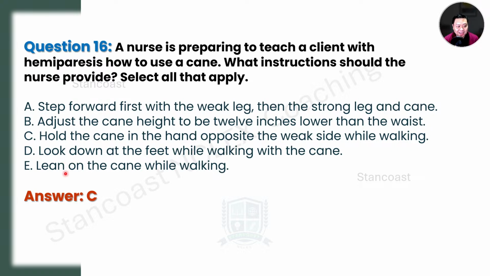Now for letter E, lean on the cane while walking. If they're heavily leaning on the cane, this is not advisable. What the patient should do here is to maintain a balanced posture, to evenly distribute the weight between the feet, the unaffected and the affected leg, to make sure that the cane can promote much more stability. So not just relying on the cane. The body weight should be evenly distributed while the patient takes a step.